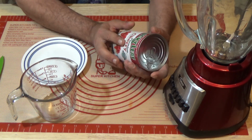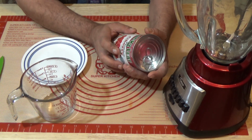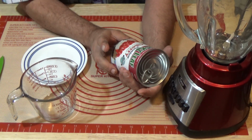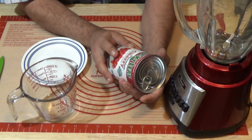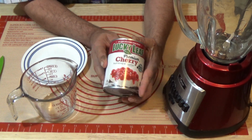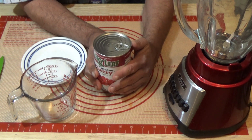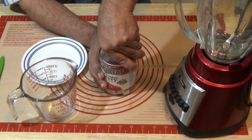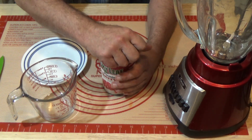The reason I like these Lucky Leaf, the premium brand, is that they don't use corn syrup in the premium. Now if you bought their regular, not premium, it does have corn syrup. And corn syrup and freeze drying just doesn't seem to go too well. It always wants to puff up. So I buy the premium.